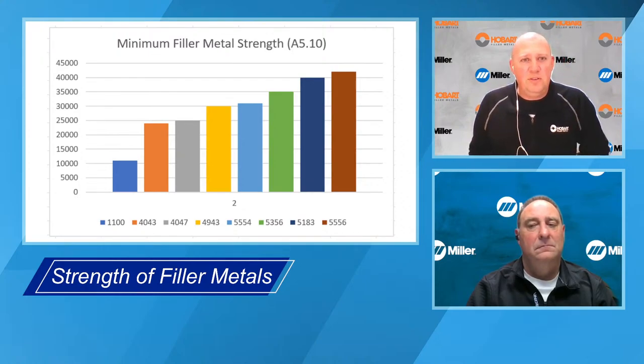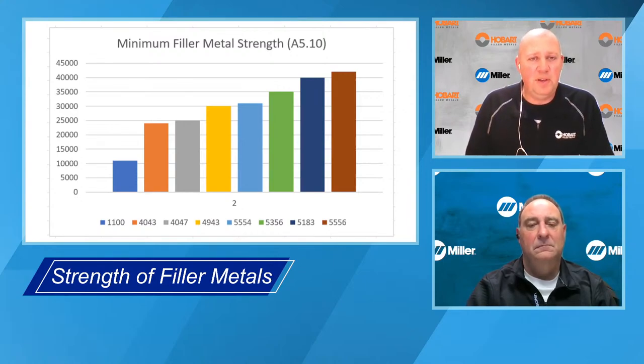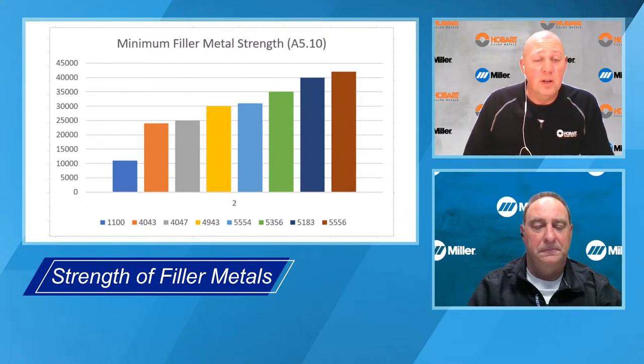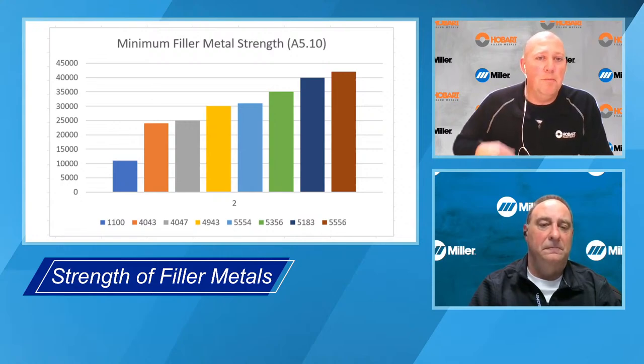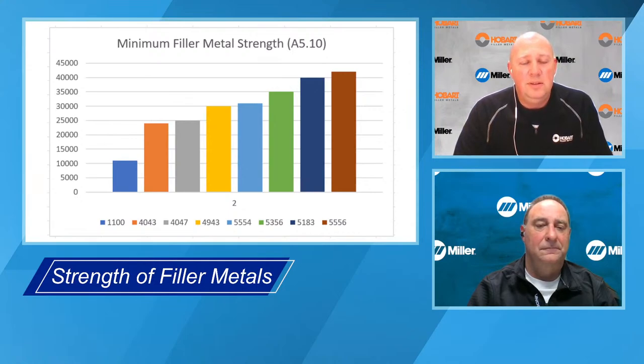And these strengths are the minimum filler metal strength. So these are a little bit lower than what you would see as compared to the typicals. These come out of the AWS A5.10 filler metal specification. So as a manufacturer of aluminum welding wire, these are the minimum all weld metal tensile strengths that you have to hit in order to call it 4043 or 4943 or 5356.